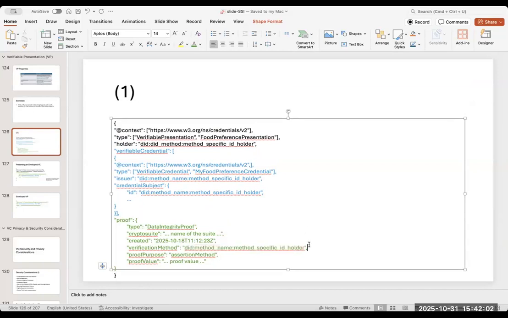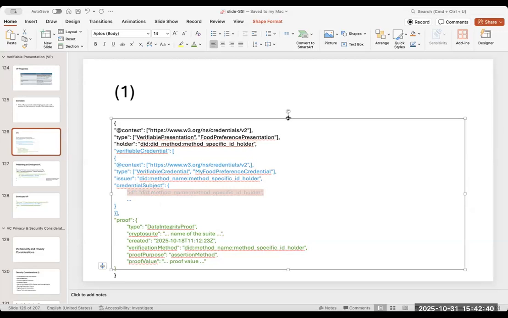And here, the verification method in the proof is the ID of the holder. We can also, for example, specify that since we use the property holder in the metadata, we can also avoid the use of the DID in the credential subject, or maintain it.